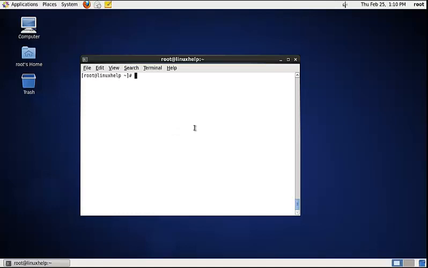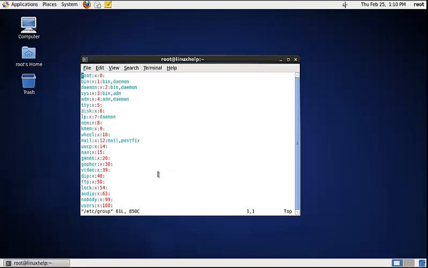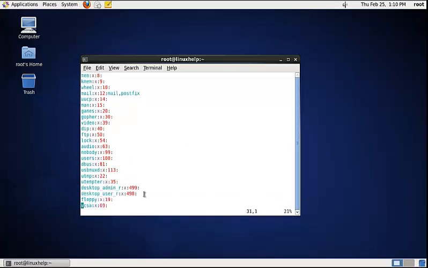The group information is stored in the location /etc/group. The /etc/group file has 4 fields in it. First is the group name, and second is the password for the group, which is not set. And the third is the group ID, and fourth is the members of the group. The user2 is a member of the group2.